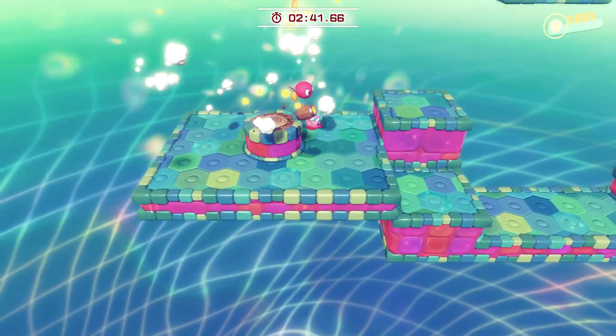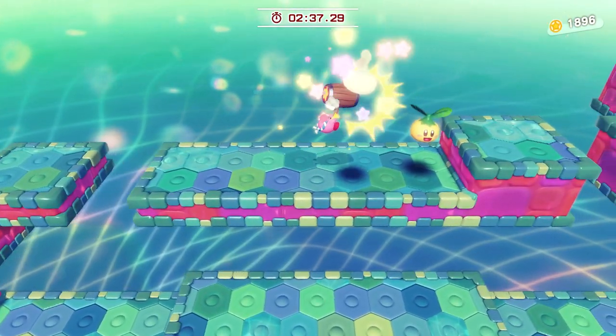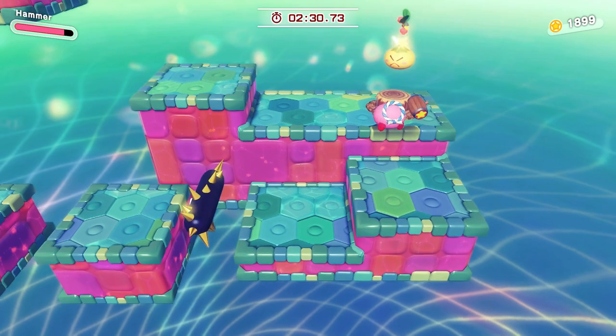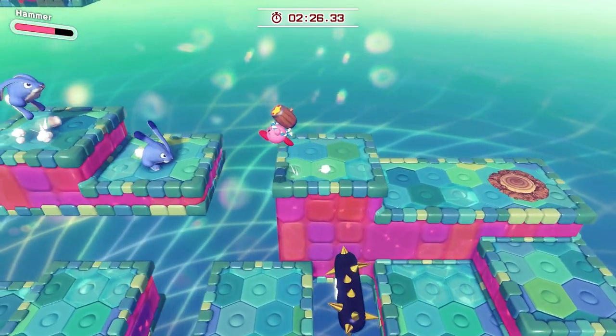What are those guys called? Bronto Birds. That's what I thought, okay. Anybody who's played Kirby's Avalanche probably knows most of these enemies by heart now because of the way that they announce themselves before you fight them. I'm Bronto Bert! Bronto Bert! Now I need to play Kirby's Avalanche.